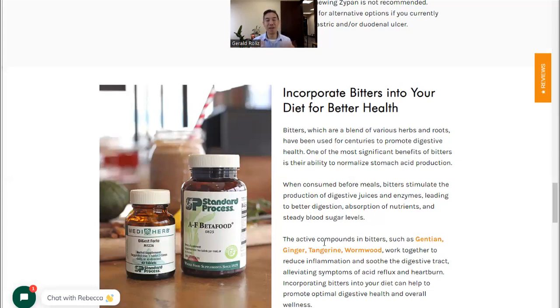And tangerine peel, you know, I'm half Chinese and half Portuguese. And I can recall when I was younger, all of my Chinese relatives would always have tangerine peels laying around the house. I literally thought that they were too lazy to throw away the peels in the trash can. But really, in Chinese medicine, they always knew to keep the tangerine peel, leave it around, have it dehydrated, and after a meal, they would chew the tangerine peel to stimulate digestion.